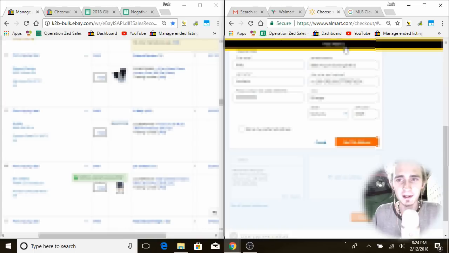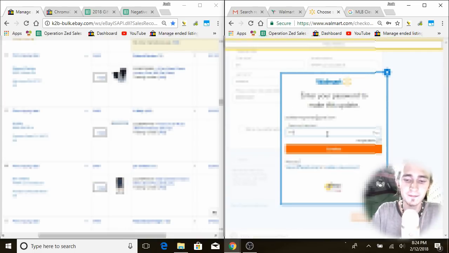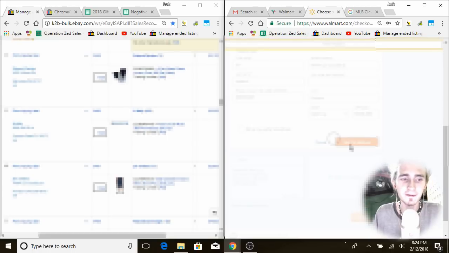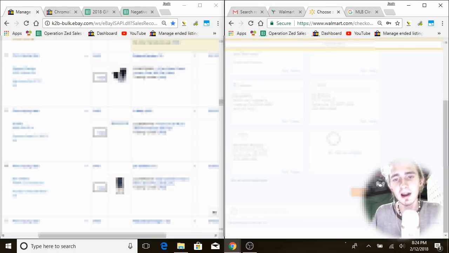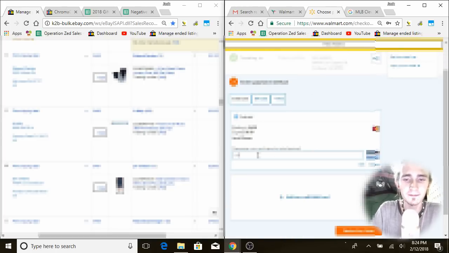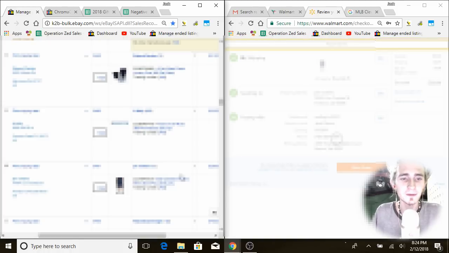So now we're just sending them this item. Because I know that the item is more likely to be returned, I'm not going to use a gift card to fund the purchase. I'm going to use a credit card. And that's just because if it gets refunded and it's a gift card, then I need to keep track of it and use it later. It's just easier if it refunds through the credit card. And maybe we'll get lucky and he won't care, but we'll see.